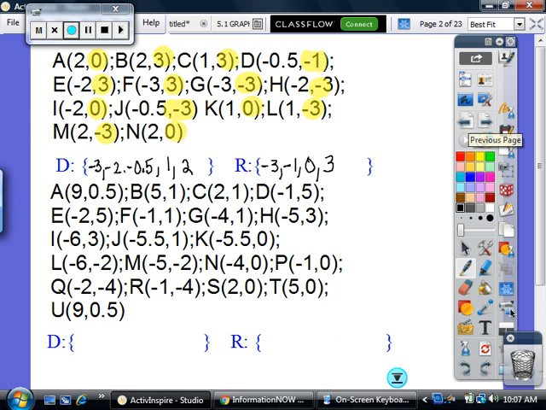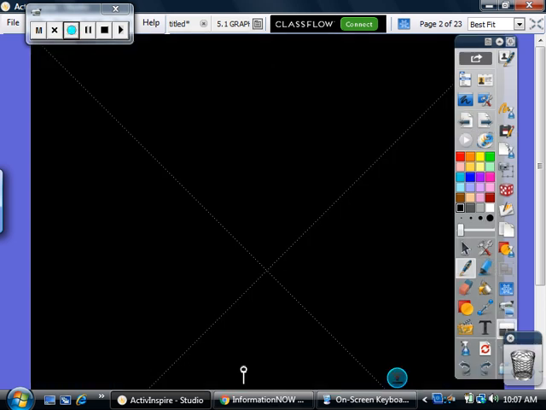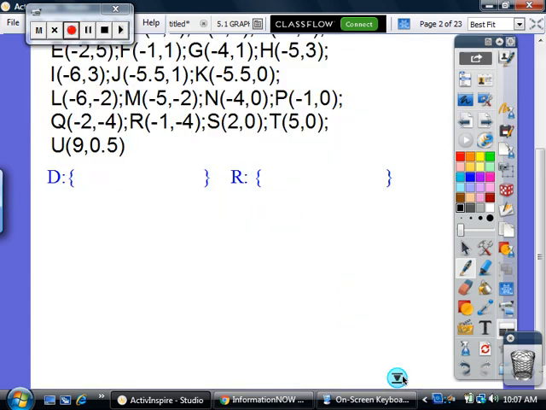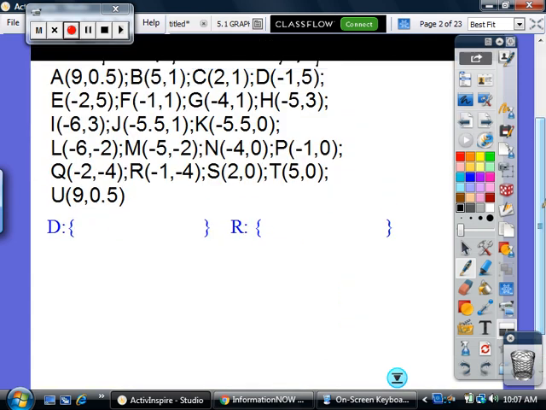All right. I want you to go back to here. And with this set, I'm going to give you a minute to find the domain and the range. I'll do the highlighting for you because I know it's kind of hard. You go through and list the domain in order least to greatest. And if they're used more than once, you only list them once. Find the domain.